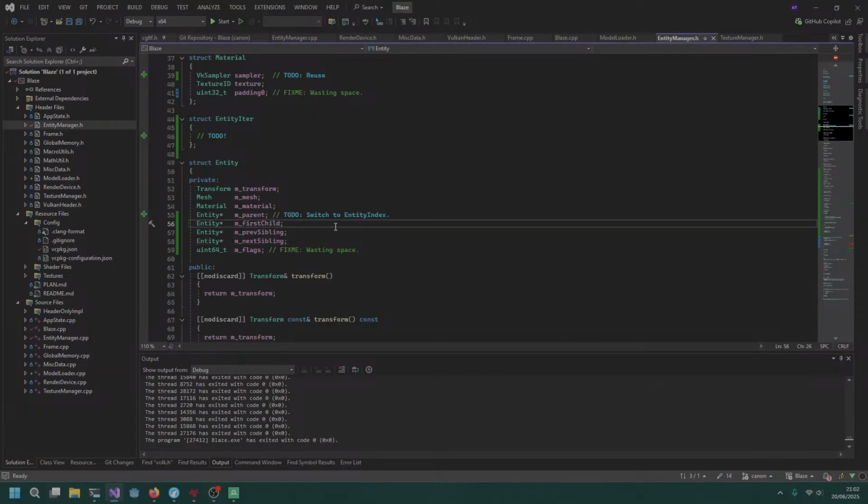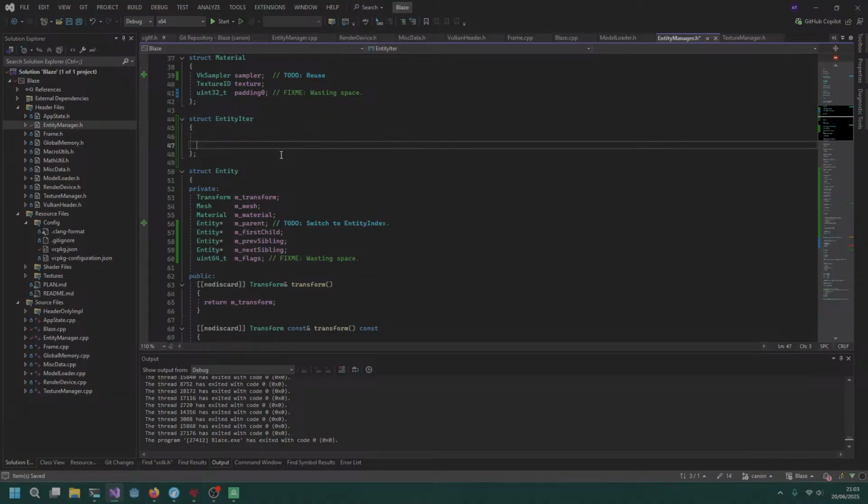Okay, so we just stopped in the middle of working on this entity editor. I will just complete it quickly. All it needs is the concept of an entity object and a plus plus operator as we looked at with iterators.